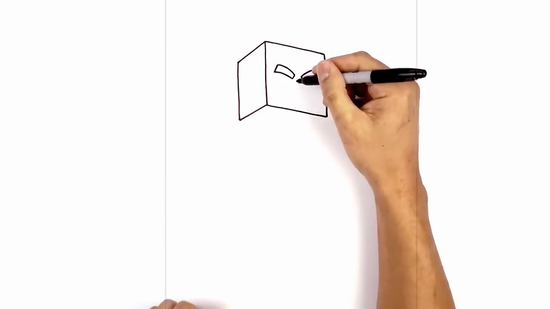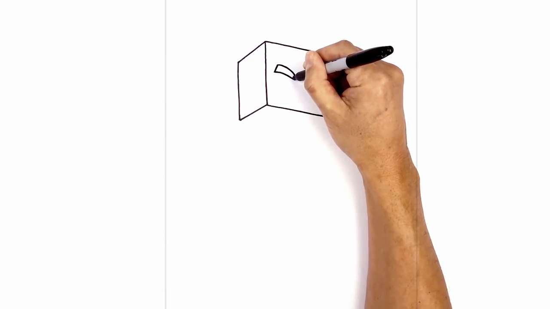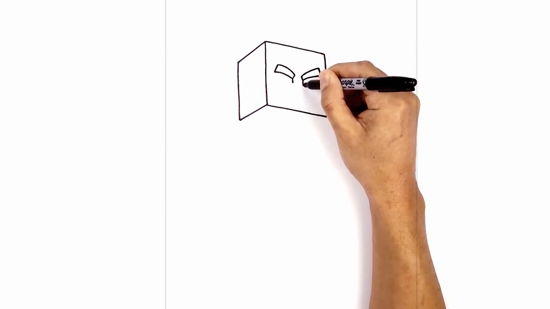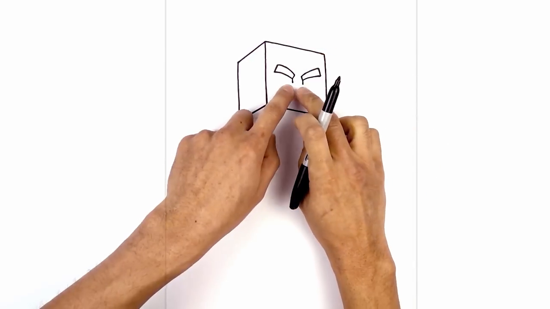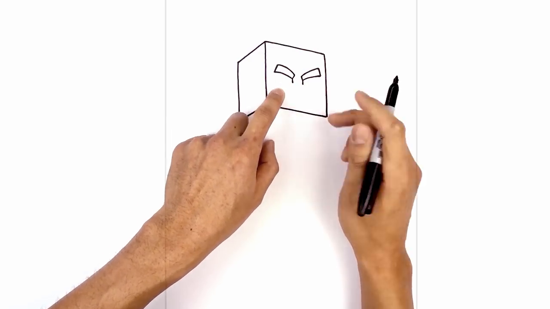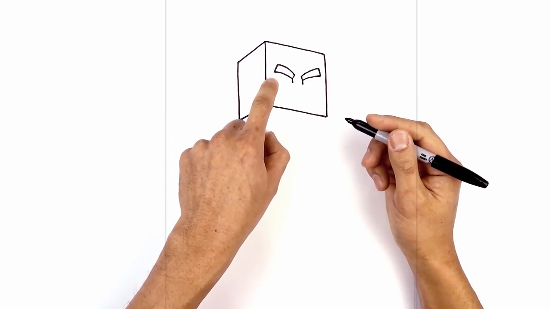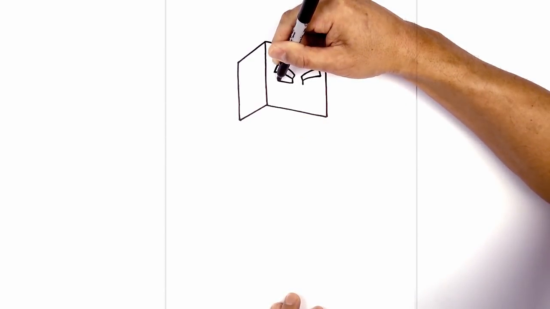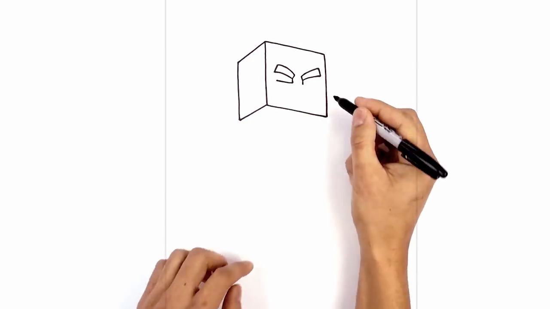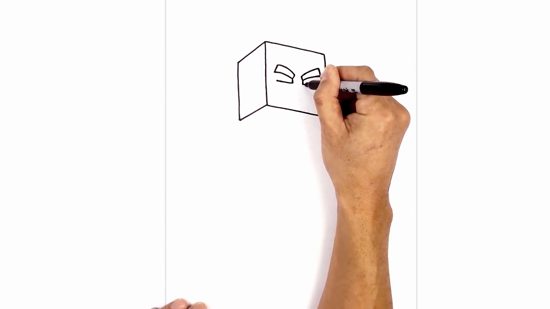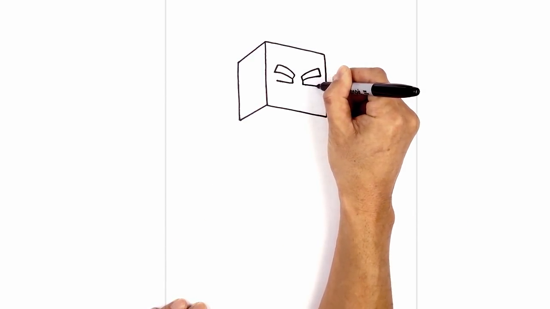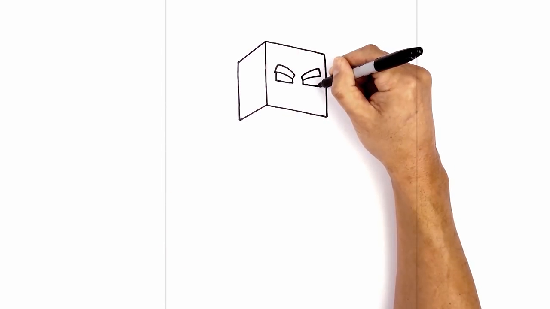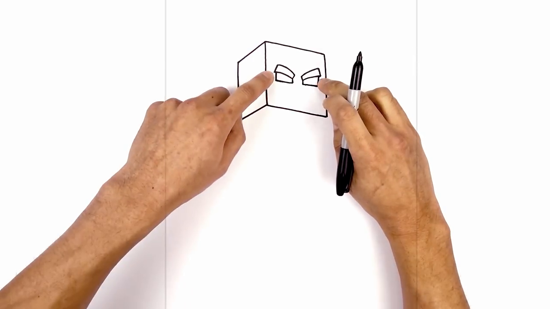Now let's tuck the eyes in underneath the eyebrow. From this point here, I'm going to draw a short straight line coming down. Do the same thing on the right — this line should be lower than the one on the left. Now I'm going to draw the outside bottom edge of the eye. From this point, I'm going to angle up and out, following that same angle as we have in the box, and do the same thing on the right. Now we're going to pull this straight up underneath the eyebrows, with a little bit of an overlap on the bottom corner of the eyebrow.